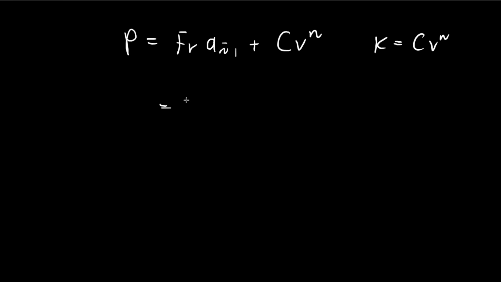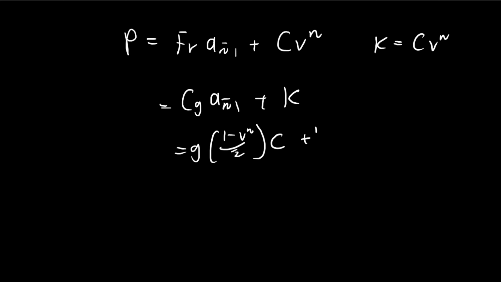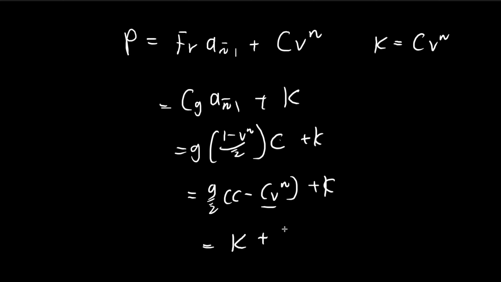So in our case over here, I'm just going to change this up into something like this. So C v to the n, that's just K. And if we break this up, and then we dump this C on the inside, we have C minus C v to the power of n. Once again, this is K, so you get the usual formula that we're familiar with. In that problem that we just did, we also have a tax term over here. I'm just going to disregard that for the time being.